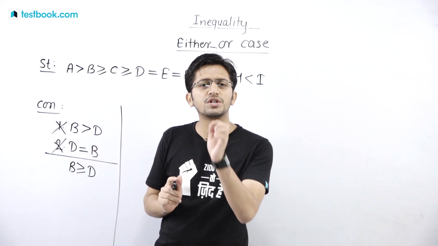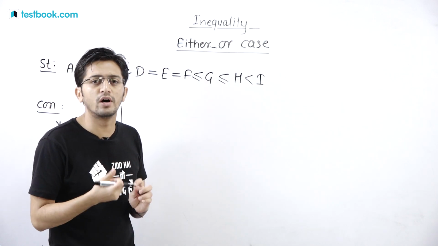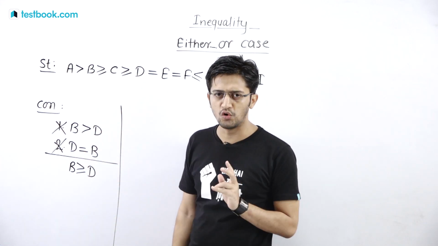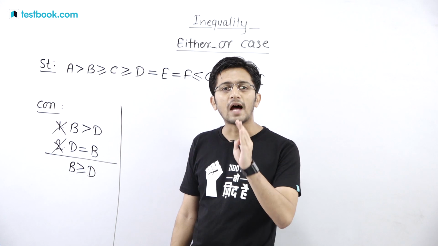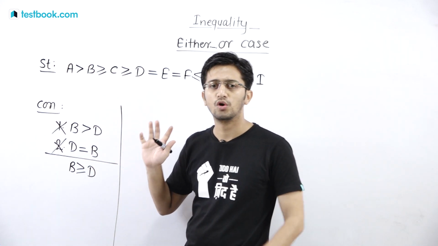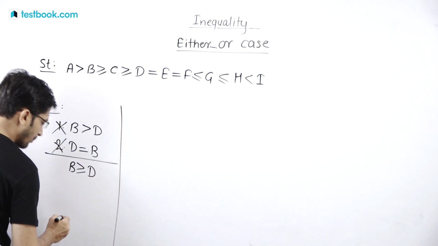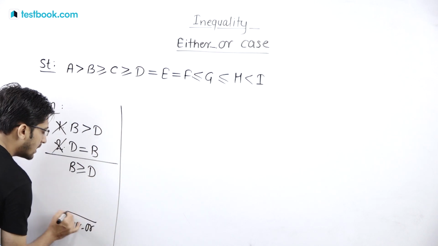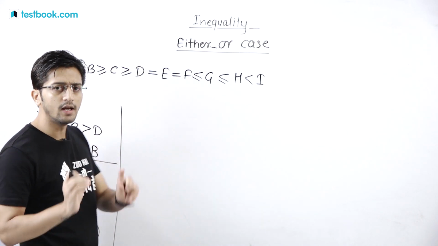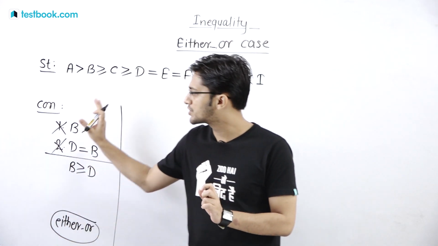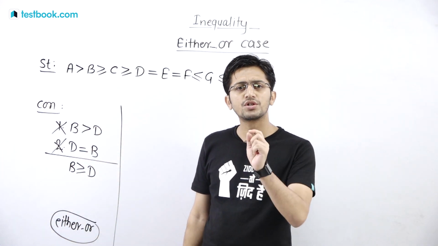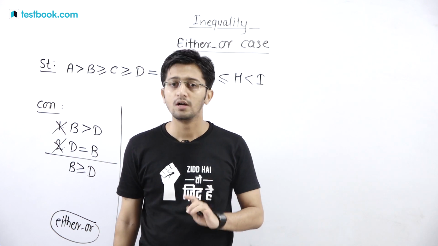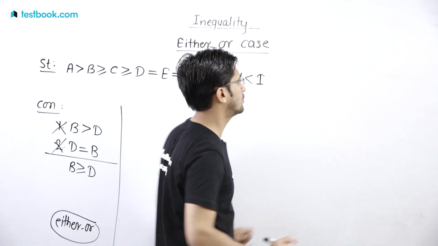As both conclusions are wrong, what may we tend to answer for this question? We may tend to answer that none of the given conclusions follow, right? But that is not the case in this scenario. In this scenario, our answer must be either or. Why? Because certain conditions are satisfied here. If those conditions are satisfied, the answer is always going to be either or. What are those conditions? We are going to learn them.